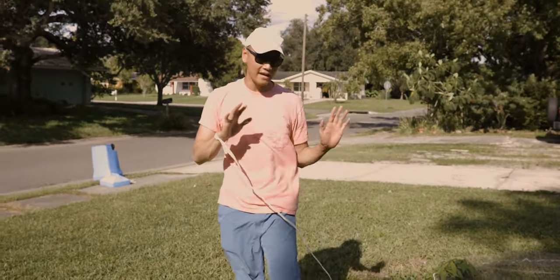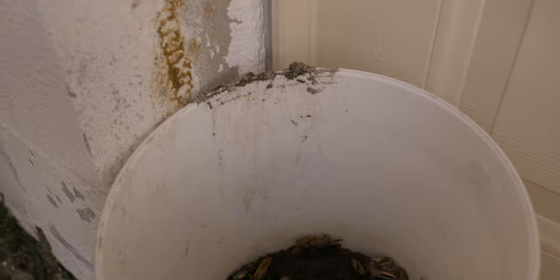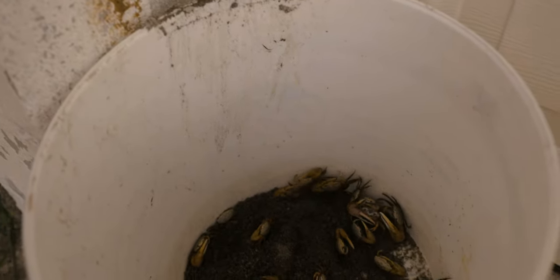All right, we're gonna move on to the 8-footer now. Let's go. All right, so before we throw the 8-footer, I just wanna show you guys these little fiddler crabs that I picked up earlier this morning after fishing. Look at them. Pretty decent size fiddler crabs right there.